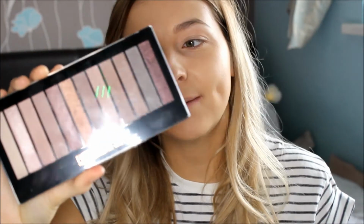And then I'm going in with the Revolution Redemption Palette Iconic 3, which is a dupe for the Naked 3 palette. So it's full of rose golds, beautiful pinks, you've even got some greys and browns in there as well. It's a perfect palette, especially for Valentine's. And I'm not using the little brush inside, I'm going to go ahead and use my Real Techniques base shadow brush with this beautiful gold colour here.